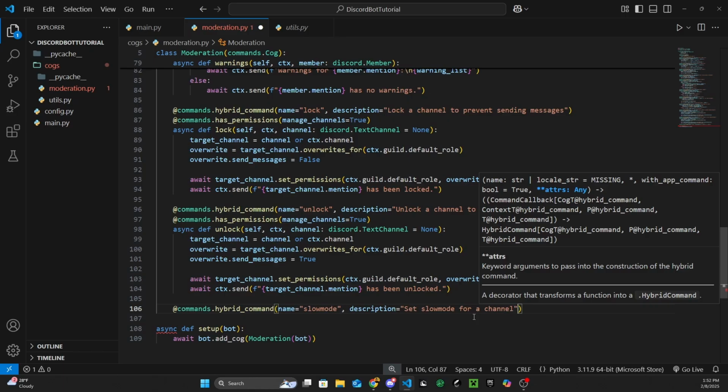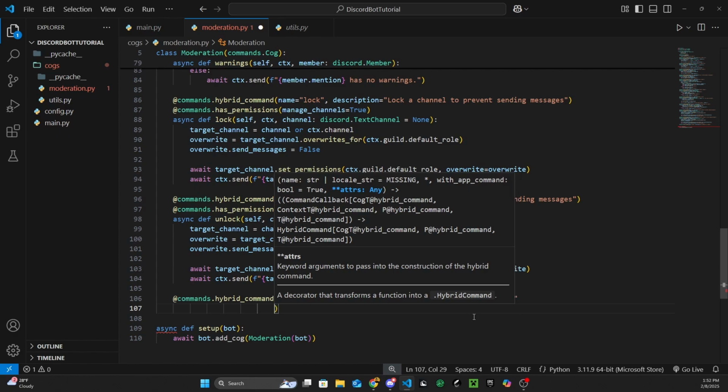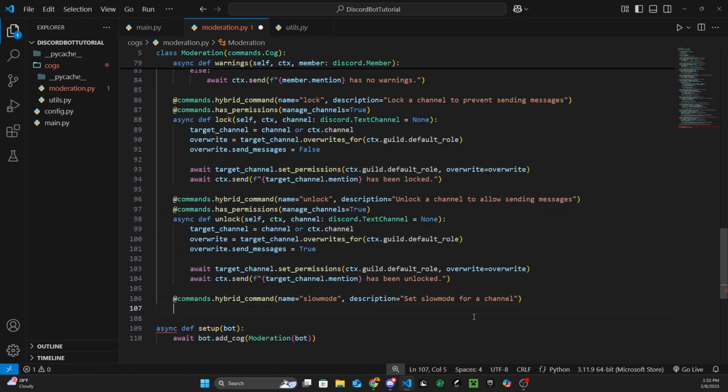Anything works as long as you know what it is. Then we're going to check if they have the permission manage_channels. Since I'm tired of typing that over and over, I'm just going to copy it.